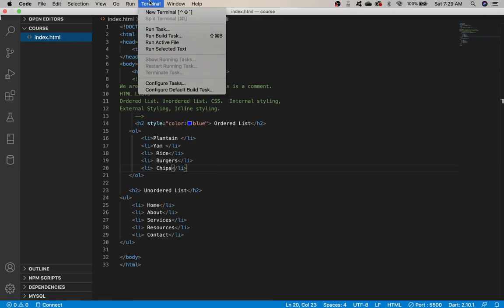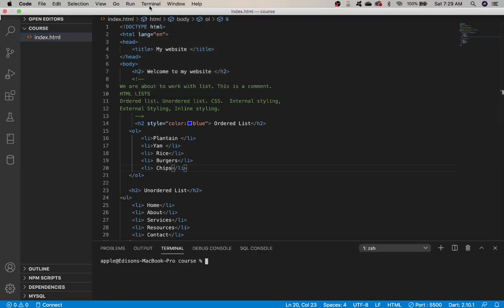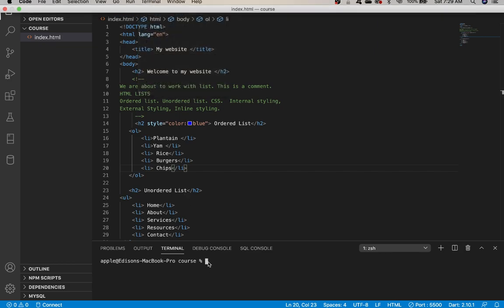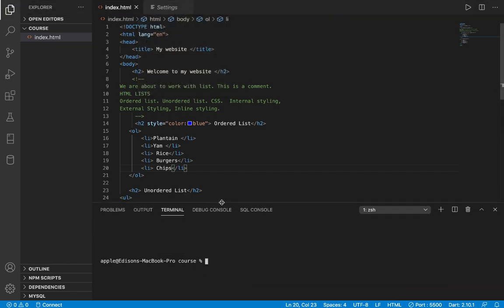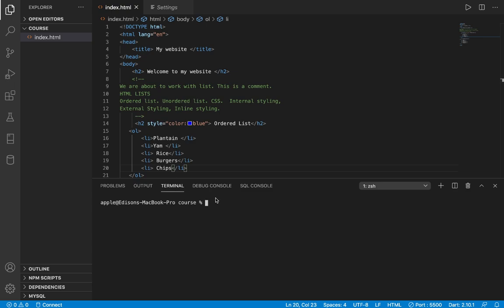First, you need to open your inbuilt terminal on Visual Studio Code. So it's Terminal and then New Terminal. It would open something like this. Let me bring this up so you see it better. Now what I need to do is first initialize Git. So you need to do git init, I-N-I-T. That means initialize. It would say something like this: initialized empty Git repository. So right now you have Git initialized.